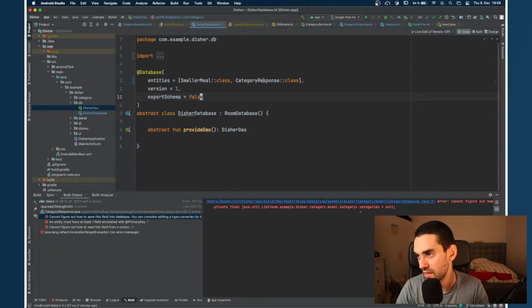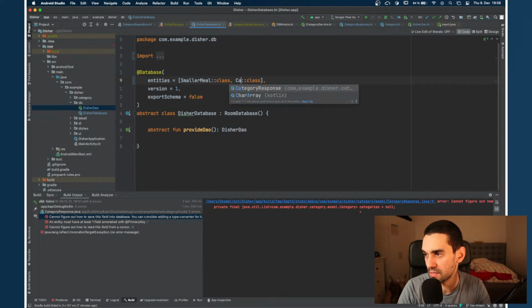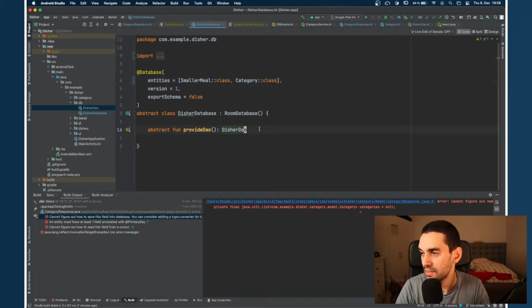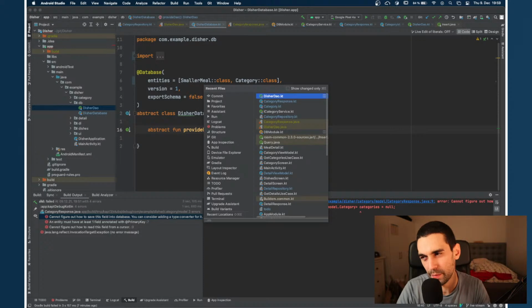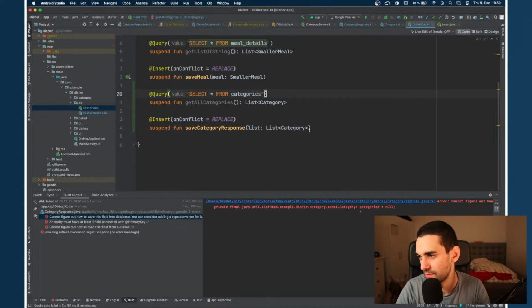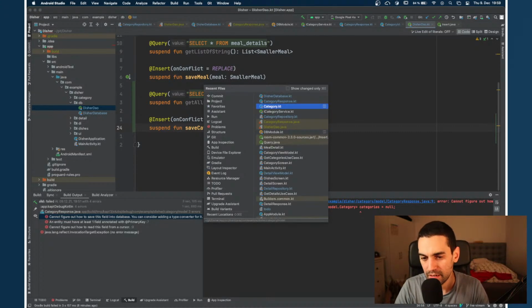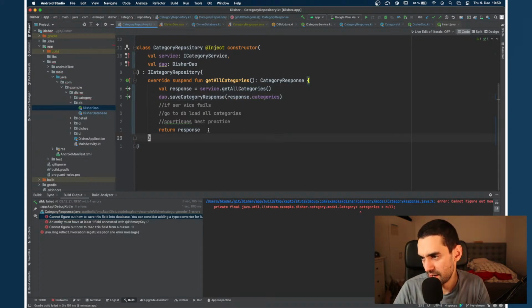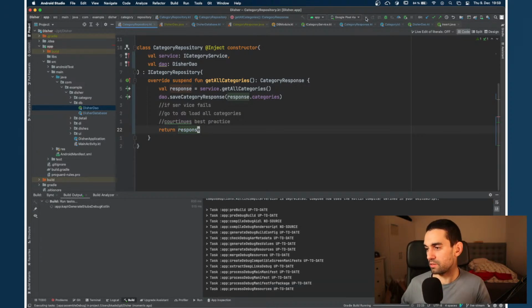I need to go to the database, tell it that it's taking category. There we go. I'm worried about this DAO here, inserting a list of category. I don't know if it'll deal with that. We'll have to see that on the fly. Oh dear. If anyone can help me, I'm having a blinder of a day today. Right, so response dot categories. Right, now we should all be good. Let's just run it and see what the error is this time.